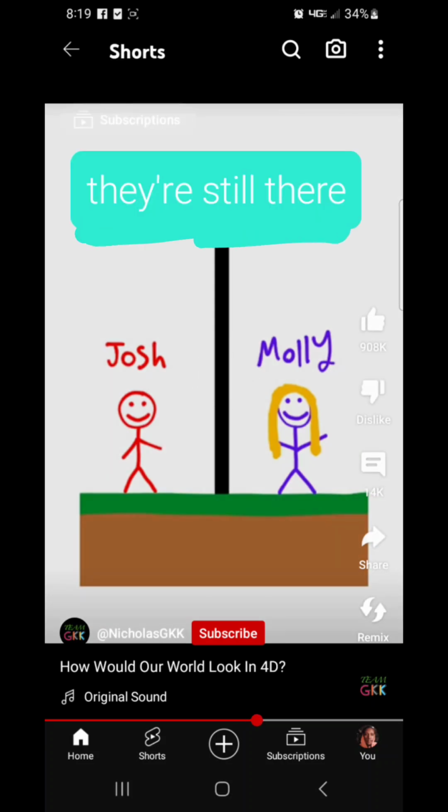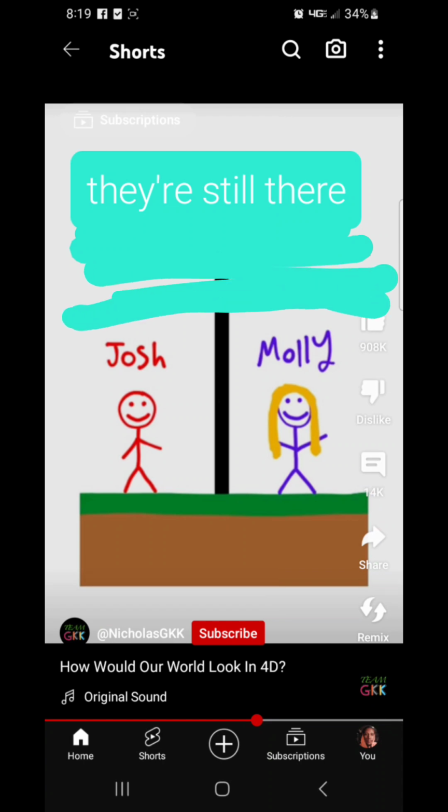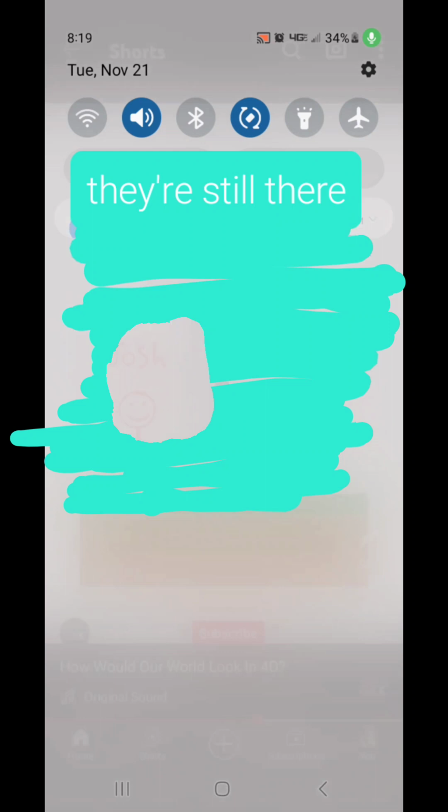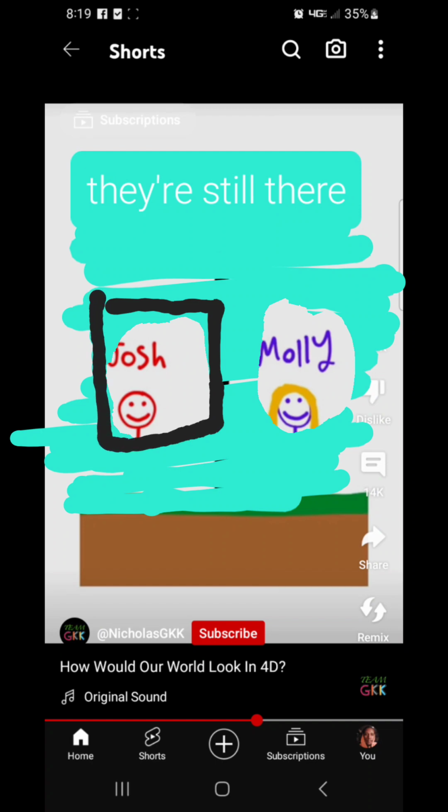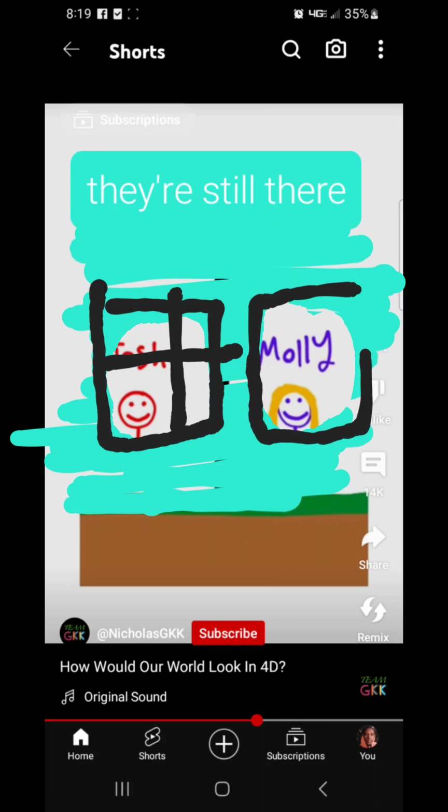Not true. I'm going to explain something to you real quick. If they're on a two-dimensional plane, and we're hypothetically saying that they can't see each other because there's a black line drawn in the middle. If you remember, this is a 2D plane. So if I were to draw a full black wall in front of both of them right now, which I could do, but I'm not going to, you wouldn't be able to see them. If you turned your phone to the left or right or your piece of paper, you still wouldn't be able to see them. You wouldn't be able to see a two-dimensional creature because the wall would be obstructing it, just like how this wall is.